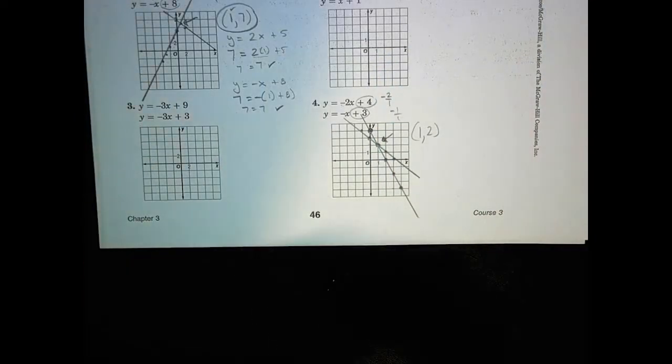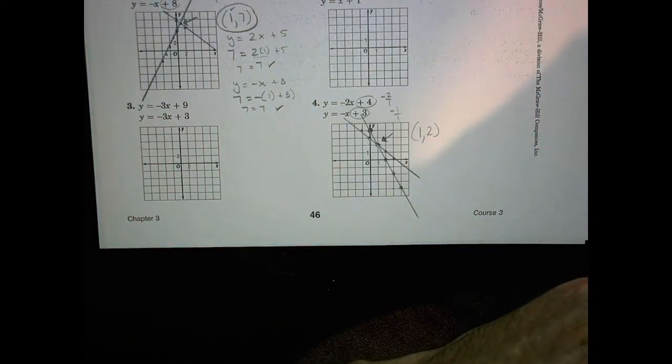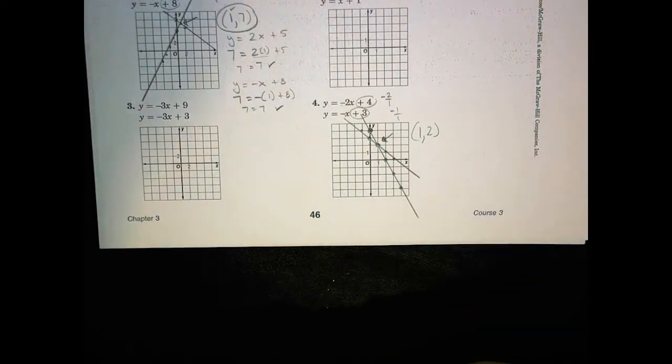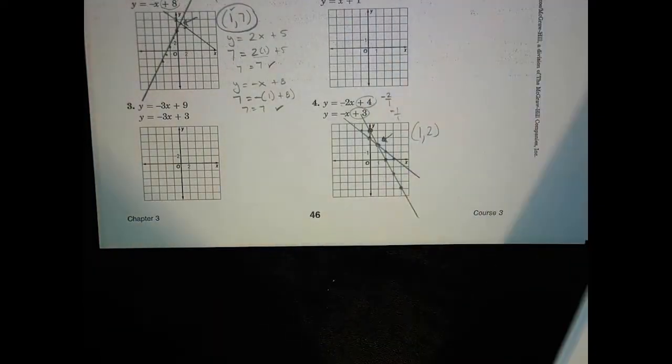All right. So today's work is going to be the same thing. You're going to find the solutions to systems of equations by graphing, and there are 5 problems, and you're going to do all 5 of them. So good luck on those, and we'll see you back here for the answers in just a moment.